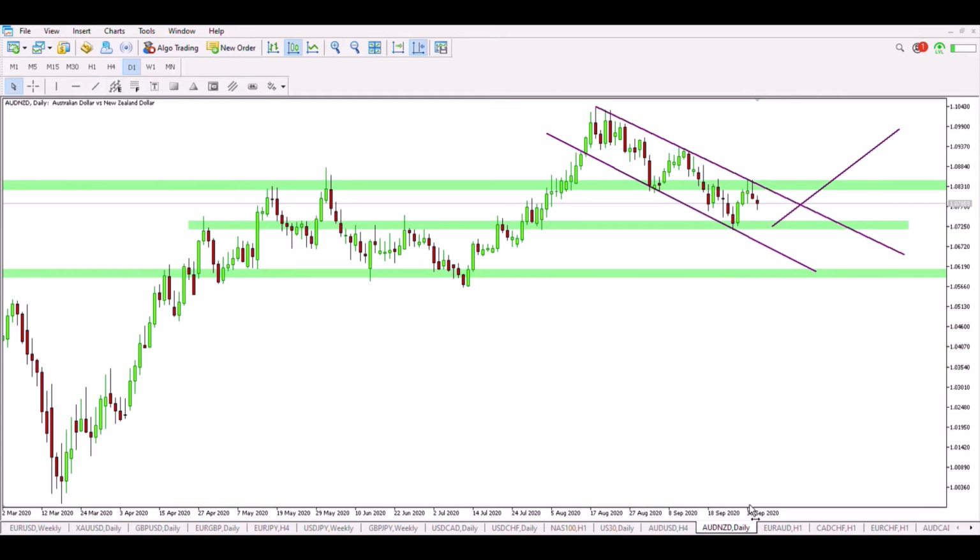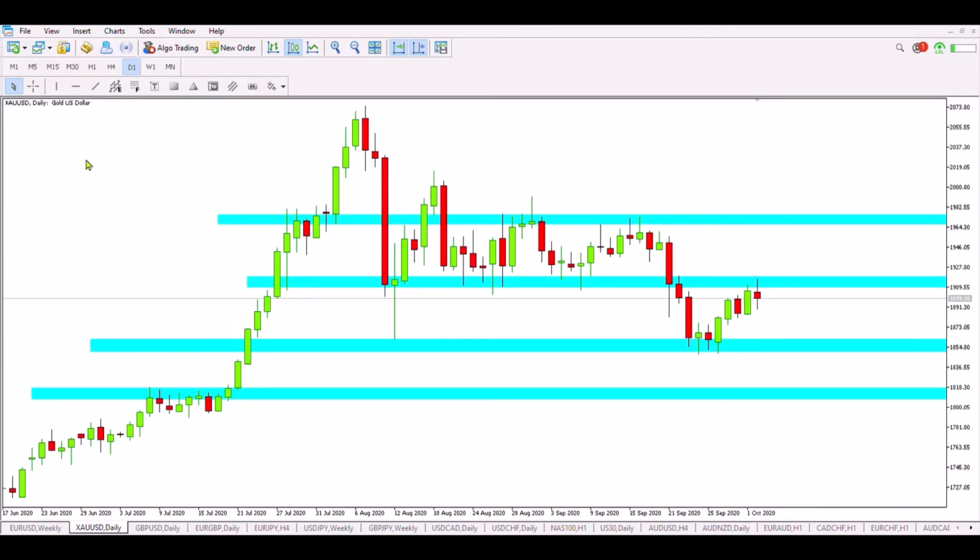Let's now check the gold chart. I have prepared it right here. We have these daily support and resistances. One is right here with these highs. This created a strong resistance, and also this support level which was broken 1 week ago and now turned into resistance for the price. So what can happen here is another push to the downside. Since this is already a resistance, we can see another push to this support area right here.